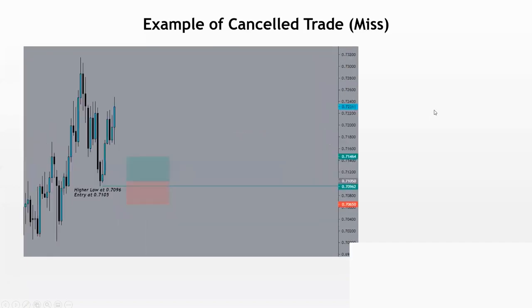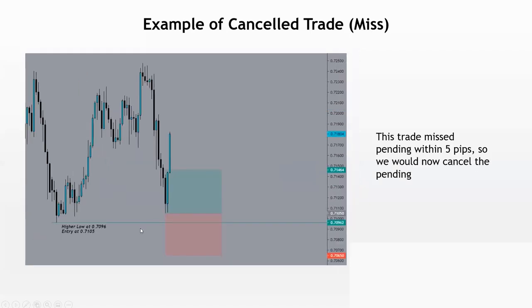Okay? Let's look at an example of a mistrade. So this was a higher low, and the higher low you can see was at 0.7096, and let's ignore the last number. So it's 4 pips from the round number. Because we are buying, what is price going to hit first? It's going to hit 0.7100. So we add 5 pips to that number for the buffer, and this is the trade here. Now let's go into the 4-hour and see what happened.